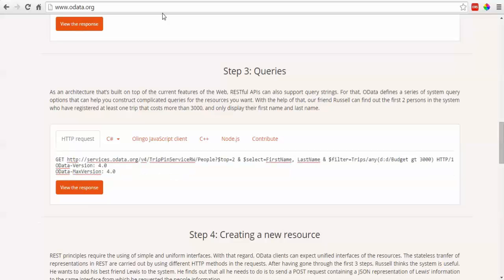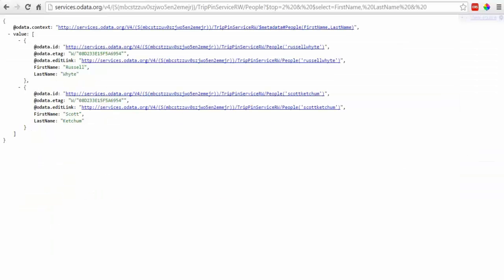Suppose you have this list of people and you want to list only USA-related ones. You can have a $filter on this particular field, whatever the location, equal to US, so that US-related people will be displayed here.